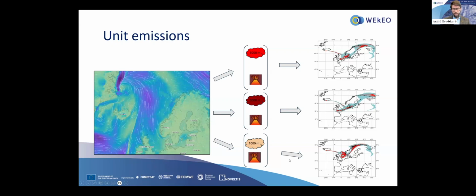If we do the exact same experiment, but emit the ash at 3,000 meters altitude, we will get a different scenario. So you see the ash cloud has actually moved into different places because the wind is different at 1,000 and 3,000 meters above ground. And the same, of course, with 5,000 meters. So we do this. We advect volcanic ash emitted at different time points and different altitudes to generate a huge set of different volcanic eruptions. So it's a quite complex thing to imagine, but think of this, a whole set of different possible volcanic eruptions. That's the one input we use.